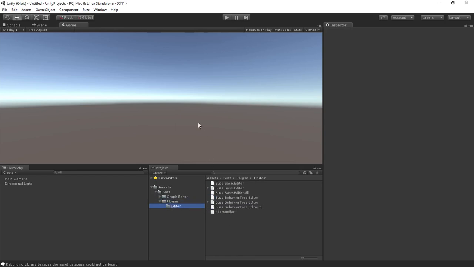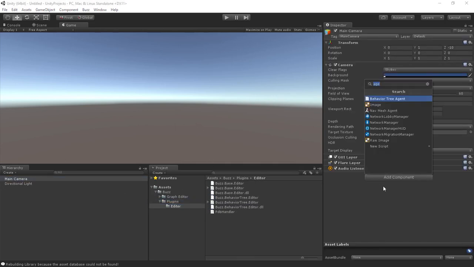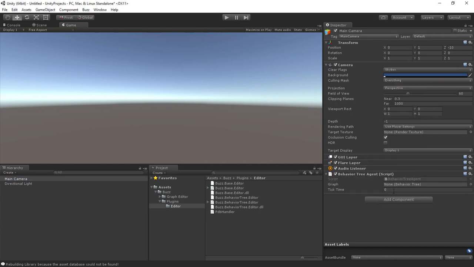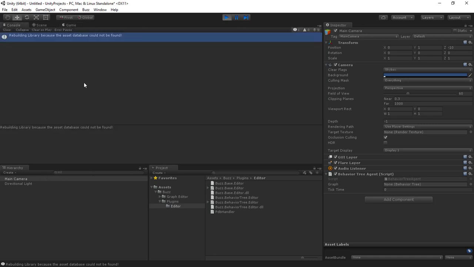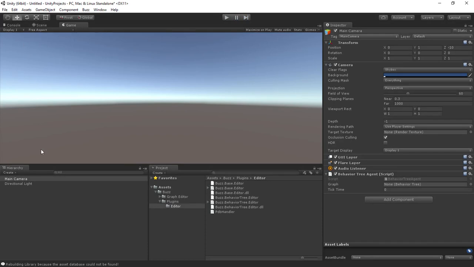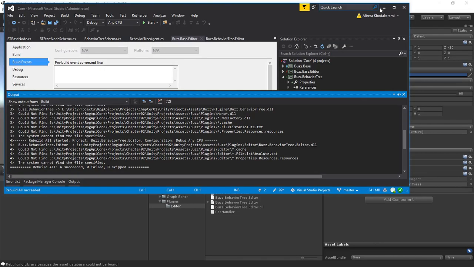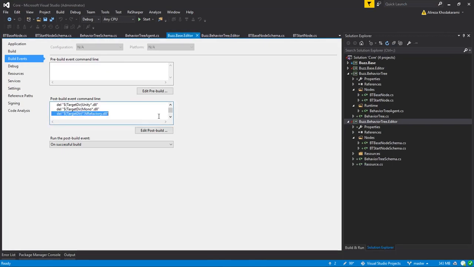Cool. So moment of truth, if I want a behavior tree agent, and it was in a start, so let's start. Well, I don't see any errors. I don't see any errors, meaning that null propagation worked. Cool. So only thing remaining is to figure out why my build events are not functioning properly.